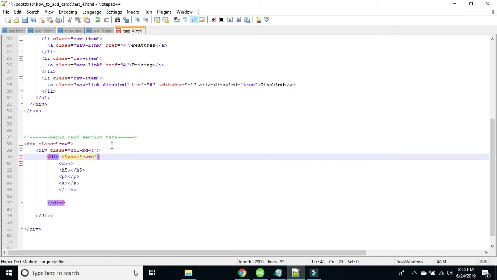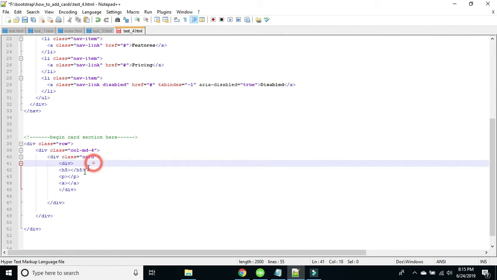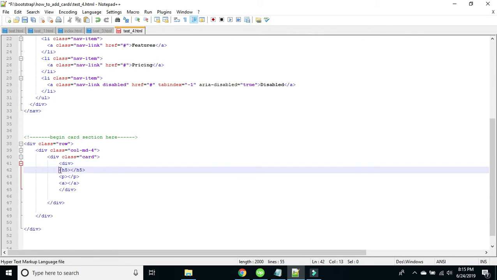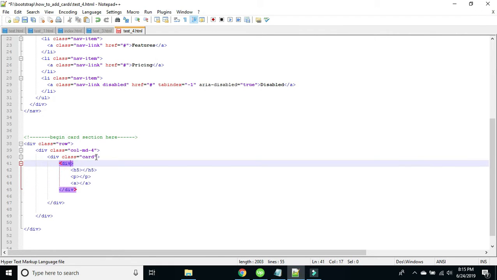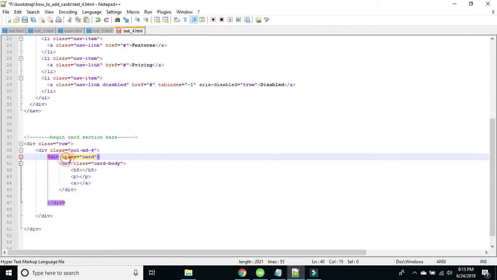So now the next div, we're going to assign a class of card. Okay, we'll be working with the Bootstrap class of card. Let me do a little bit of cleanup here. I want to move this over just a little bit for readability, so I'll tab over. And now we want to include another card class, so we'll do a class equals double quotes card-body. Okay, so that's another Bootstrap class that we're going to be using here.